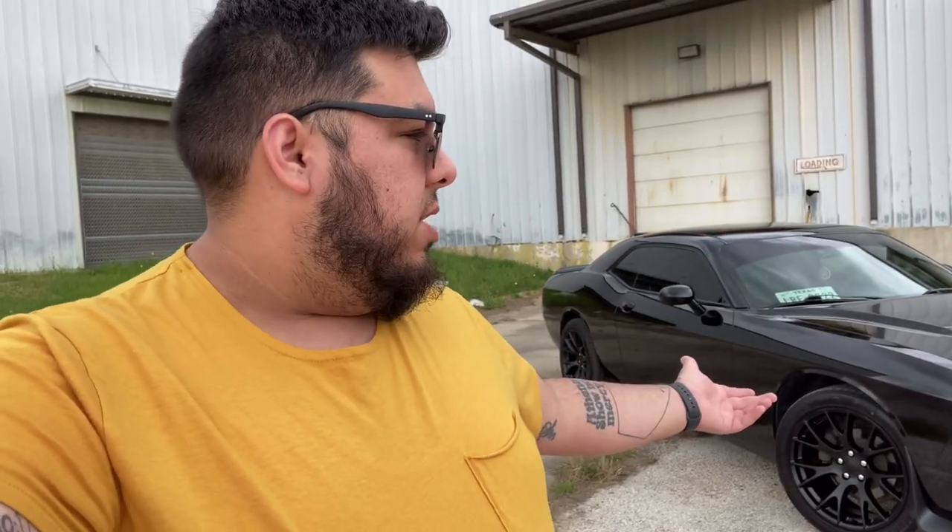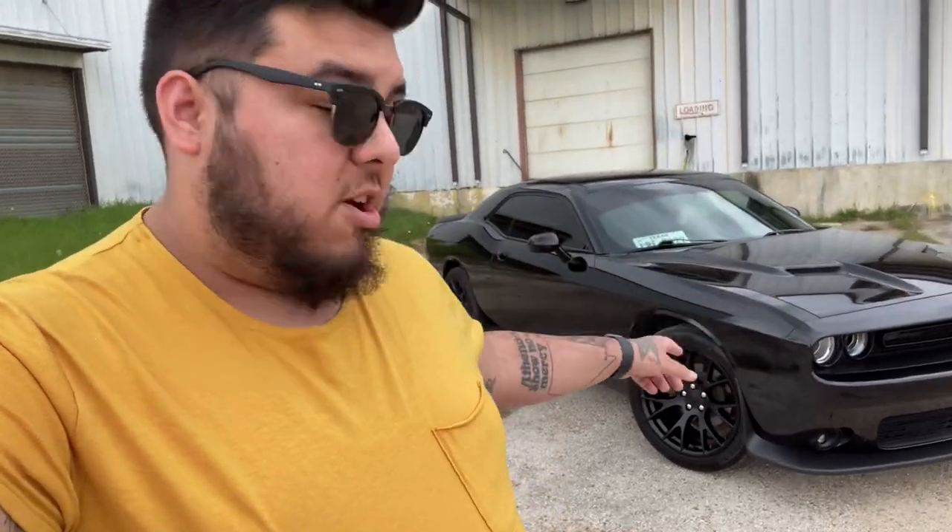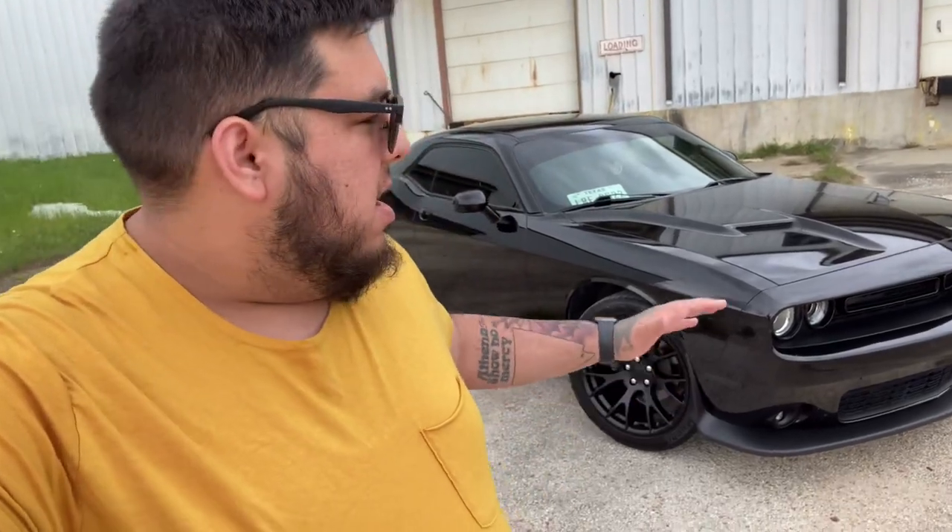I did not originally want to take it to the Dodge dealership — I wanted to take it to All Pro Paint and Body in Victoria, Texas, the same shop that did the insurance repair on the Challenger. But the problem is most body shops are only open Monday through Friday, and I work Monday through Friday, so the timing was difficult. The Dodge dealership is open on Saturday, which made it easier. I dropped the Challenger off after work so they'd have it the whole following day to put the lower air dam on. Even with the tools and diagrams, it still took them pretty much all day. For some reason Dodge made installing that lower air dam a really complex process. Being in an apartment without the space or time, it would have just been more of a headache trying to do it myself.